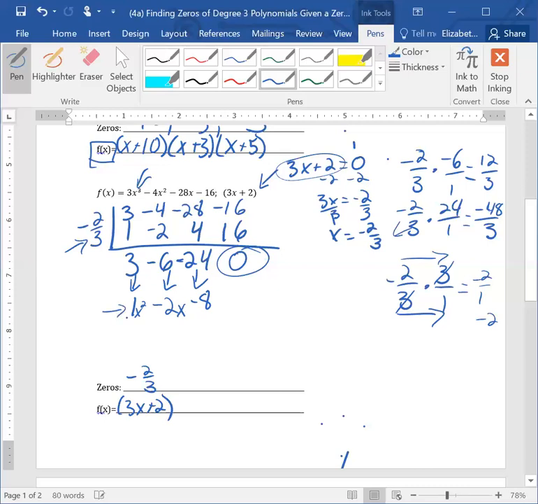Notice then, again, my coefficient here is 1, so I can use direct factoring using the shortcut method. I know I'm going to have an x and an x. So next I'm looking at what two numbers multiply to make negative 8, but add to make negative 2. Let's look at factors of 8. I've got 1 and 8, and 2 and 4. 3 doesn't go into it, so it's got to be 2 and 4 because 1 and 8 aren't close enough together to get negative 2.